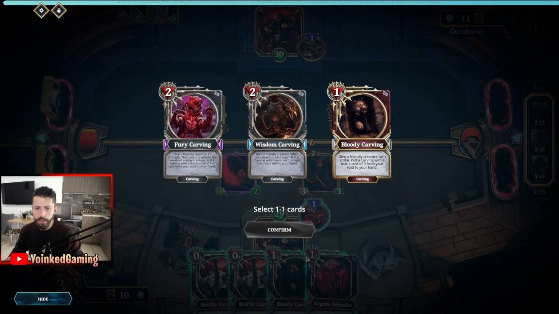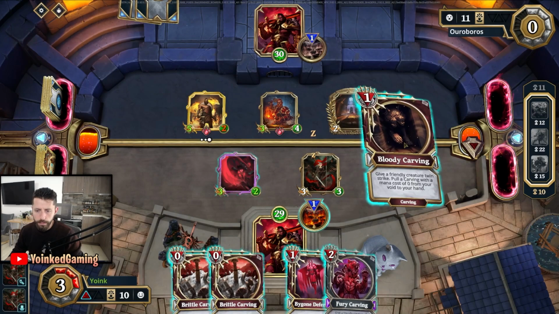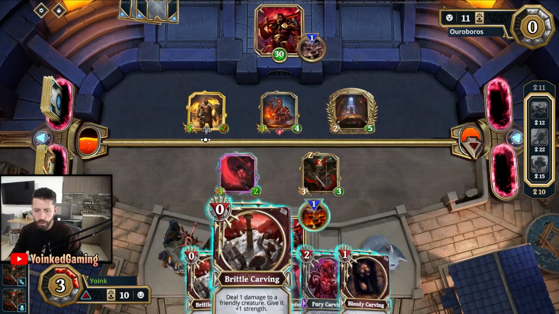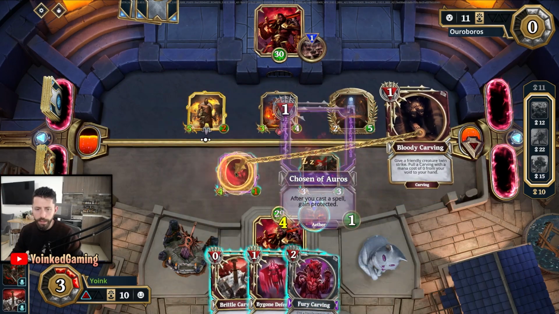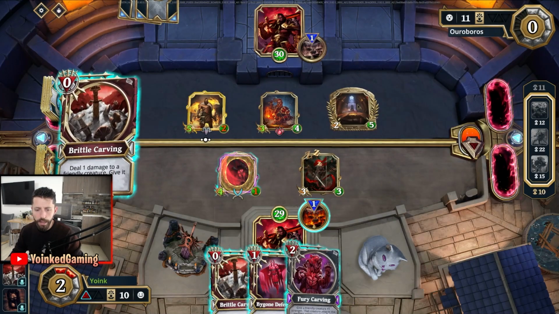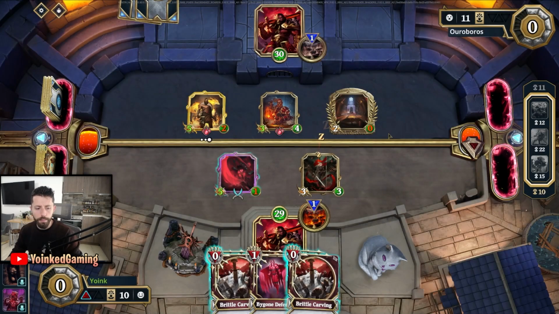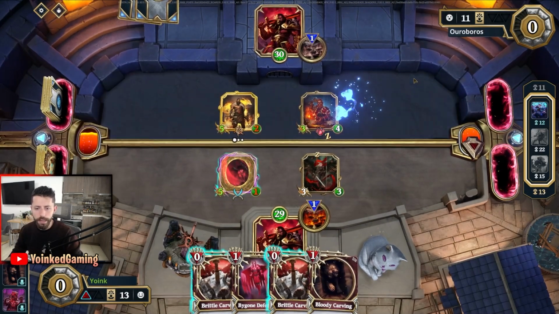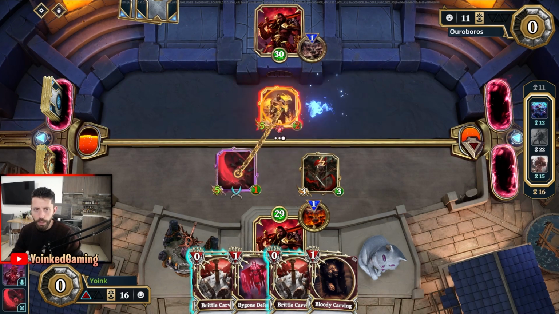We are going to find, I think a Fury Carving makes the most sense right now. So let me give Twin Strike onto you. You know what, I can start with my Brittle Carving, then I can give Twin Strike to my creature here. Let me actually get my Brittle Carving back. Then I can play my Fury Carving to attack this. Then I'm getting my Bloody Carving back again. This is a very nice combo play, in all honesty. And then I can get rid of both of my opponent's creatures. Let me trade you, and you as well.